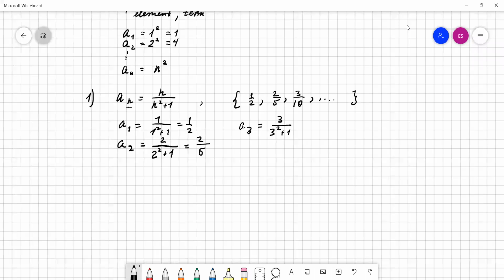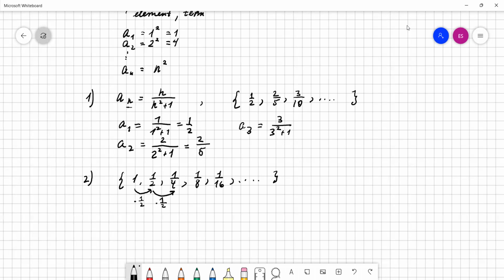Well, another example of a sequence, number 2. I'm going to give it as a set of numbers. It's 1, 1 over 2, 1 over 4, 1 over 8, 1 over 16, and so on. So I don't give a general formula here. Well, it's kind of easy to find the general formula if we look at how we move from term to term, right? You see that to move from 1 to 1 over 2, we take this term and multiply by 1 over 2. And to move from this term, we multiply by one more 1 over 2.